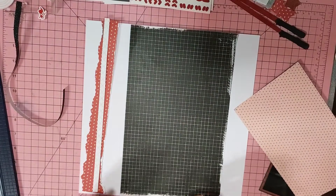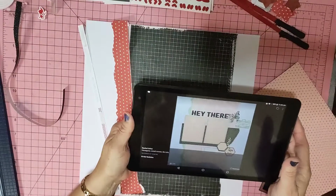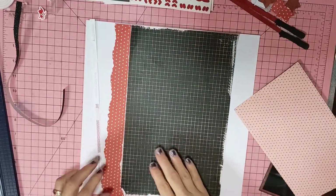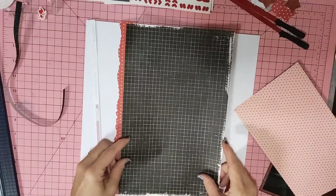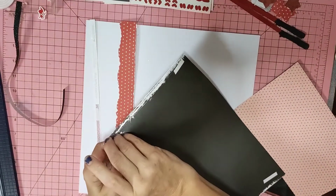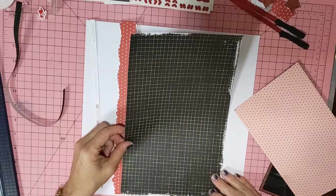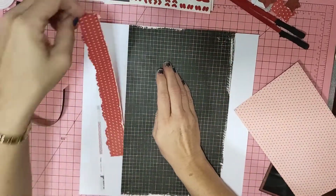Right, now, on Rachel's, she's got like a border punch of the green down the side. I'm going to go the red, but I've actually torn it. Where am I going to pop these? Let me put one side down first, and then we'll be right. Okay.